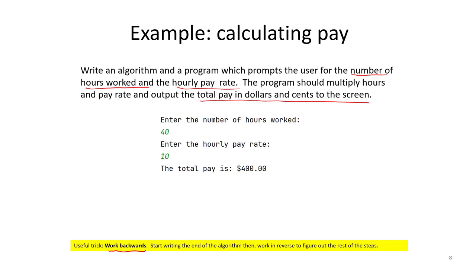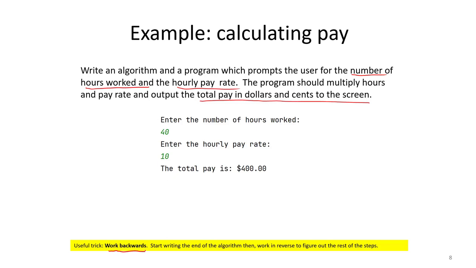So let's go ahead and give this a try with this algorithm. And if you'd like, you can also pause the video and try writing the algorithm yourself. And you can compare your result to mine. You'll find there's really no wrong way to write an algorithm. There's many possible ways to do it. The important thing is you want to be clear and detailed. It's as if you're teaching a computer how to do something for the first time. You want to be careful what you assume. So remember, a computer will think a little differently than we do. So let's go ahead and give this algorithm a try.